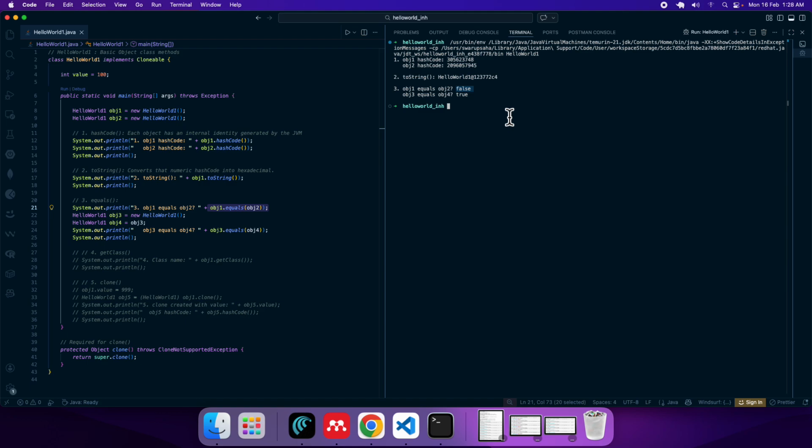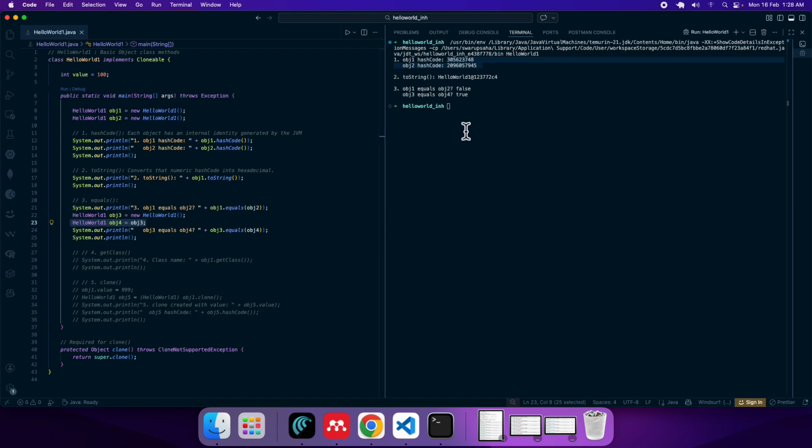But if I generate object 3 and assign it to object 4, then we are going to say that they are actually equal. So object 3 and object 4 are going to be equal, and that's what you are seeing right over here. See, it's now equal. When we are creating two different objects in the first fashion, remember they are not equal, so that's the reason it says false, and as we saw, they belong to different addresses. But if I'm creating an object in this way, in that case it's showing that it's equal.